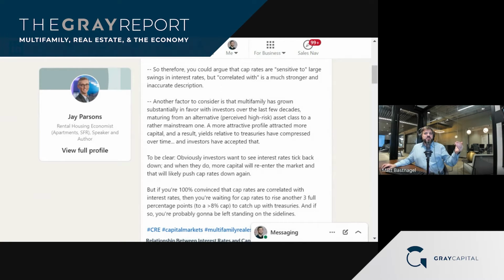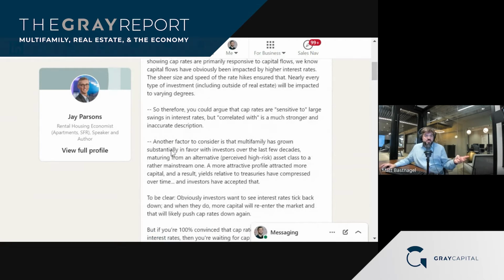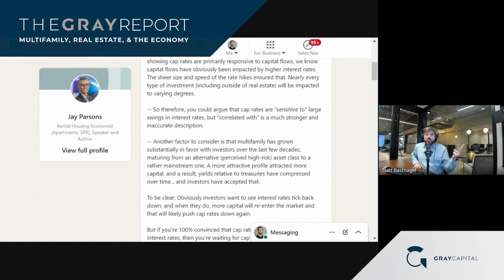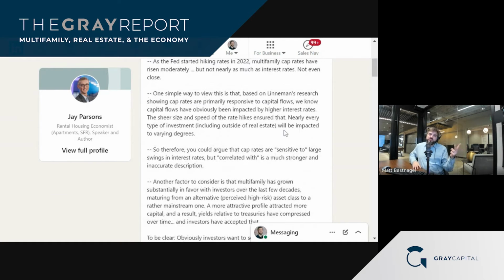I liked this comment that was citing Joe Pagliari: the technical answer is that cap rates are a function of the cost of debt, the cost of equity, and projected growth. So number one, cost of debt has gone up. That means there's one category in the going up section. The cost of equity, I would say, has gone up. Maybe even if it's the same, then number three, projected growth, at least for 2024, we're not going to get there.